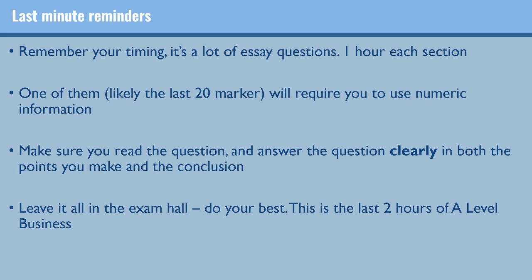Your paragraph should start something like, one positive impact of whatever on this business is. And then your conclusion should be, in conclusion, I believe that the impact is good, bad, small, large, no impact, huge impact, whatever your answer is. Make sure you use the words of the question. Make it really clear to the examiner that you understand what the question's asking you for and you answer it clearly. And lastly, just make sure you leave it all in the exam hall.